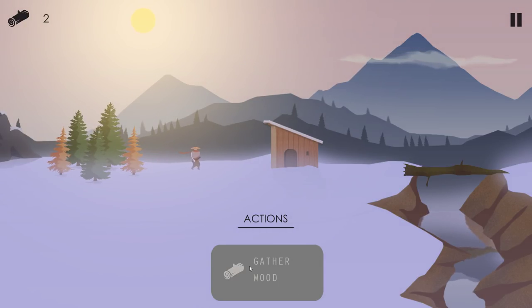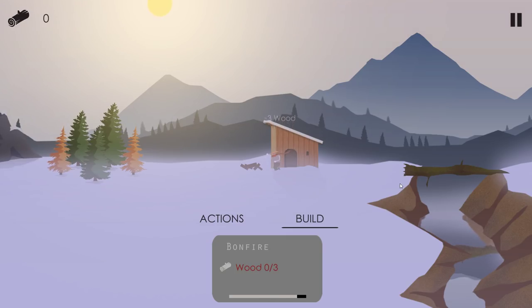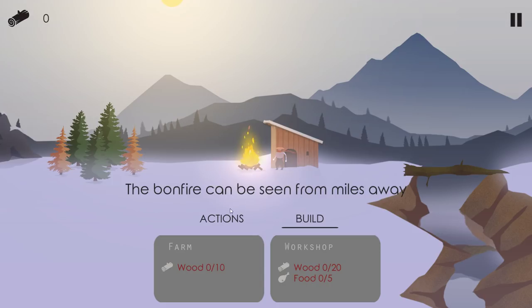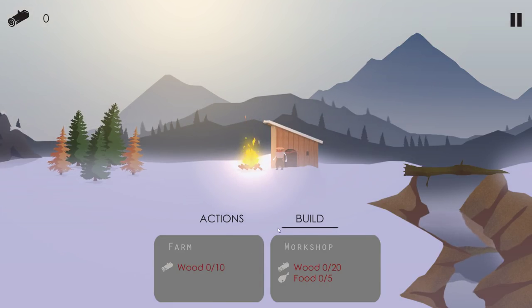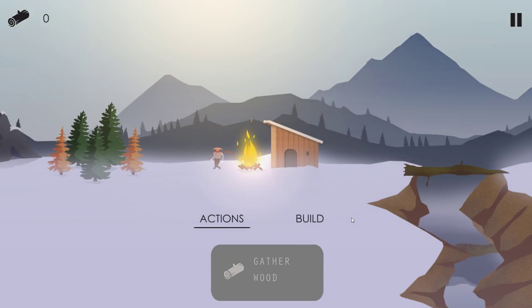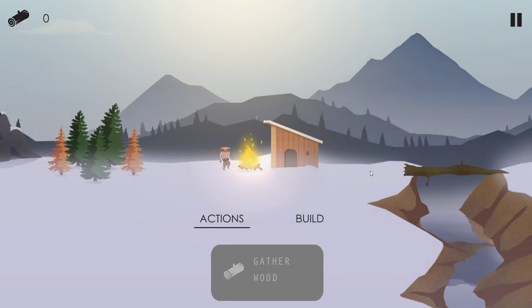The interface, I think the buttons are a little bit large, but I think this is available on mobile as well, which makes it kind of cool. So now we could build a bonfire. The bonfire can be seen from miles away. Awesome. So it says here we need a farm, 10 wood for a farm, and workshop, we need 20 wood or 5 food. So let's go ahead and continue to gather wood, because that's what we need. We need wood. Wood for a farm, and then we'll need more wood for food.